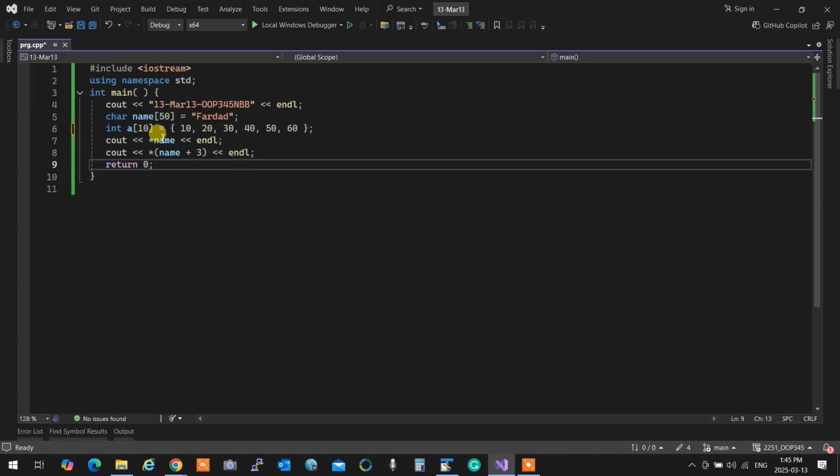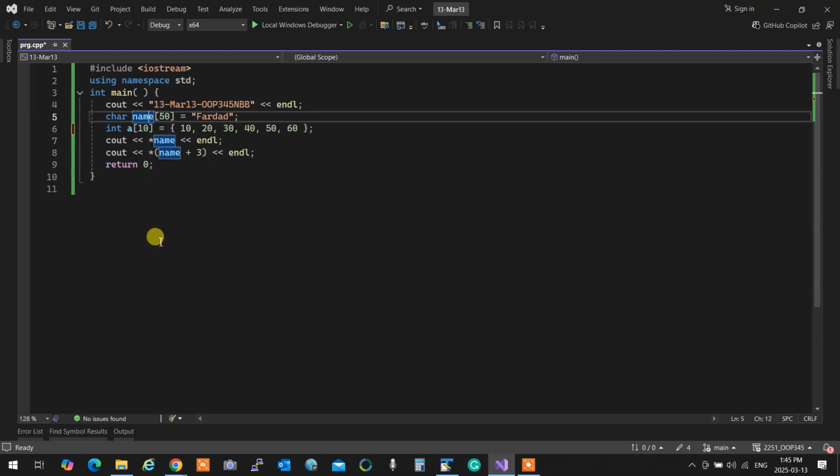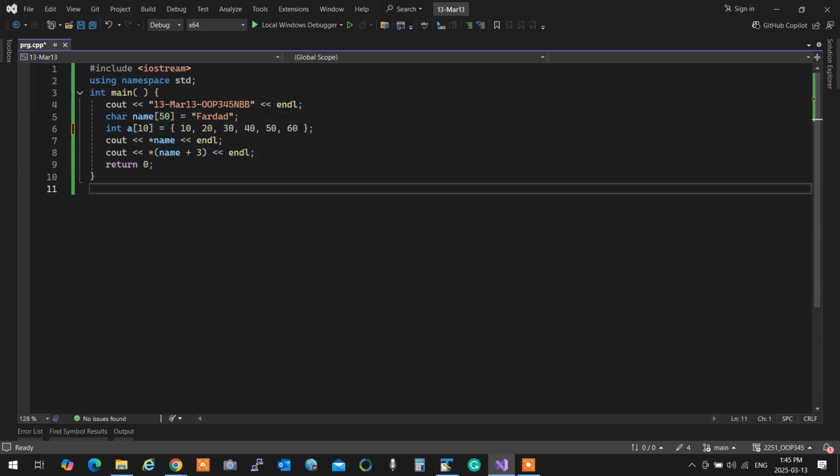When I say target of name, because name is considered to be a pointer, where name is pointing to is essentially here. Therefore, when I say target of name, F is going to get printed.